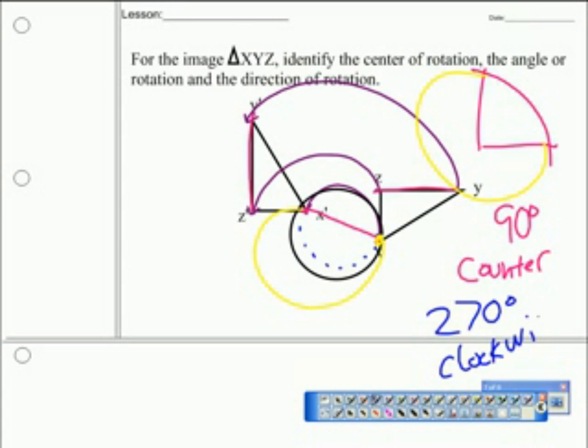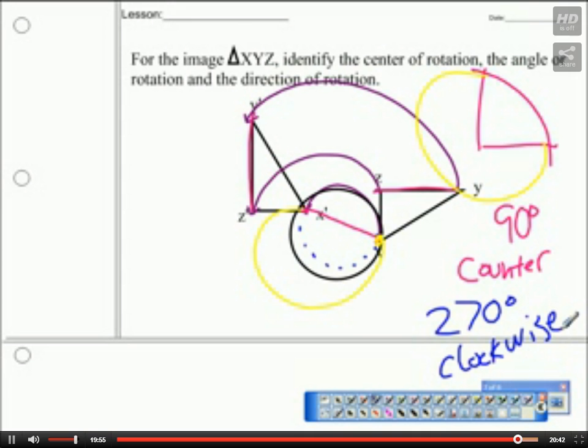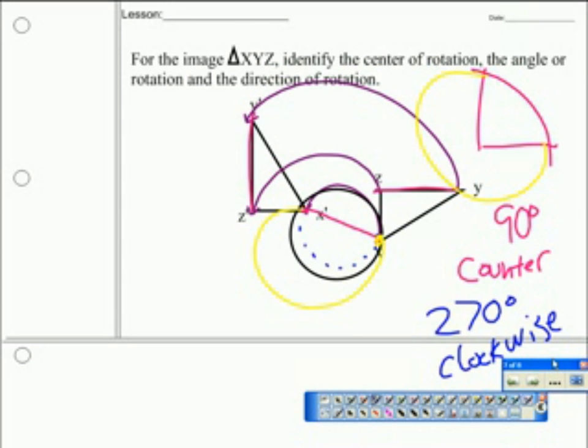There is something on the test like this, and the reason why I like this question is there are 2 right answers. So counterclockwise and clockwise, you pick one. What's the important part? Making sure you get the correct number of degrees. That's the other thing you'll have to do in your homework. And all I'm concerned about is the direction and the number of degrees.